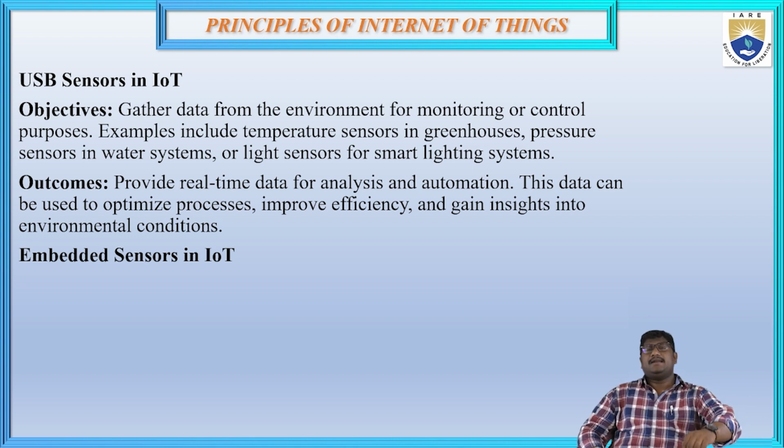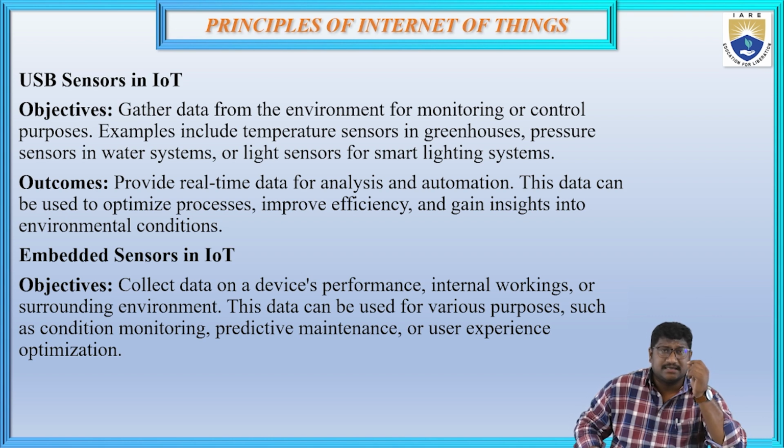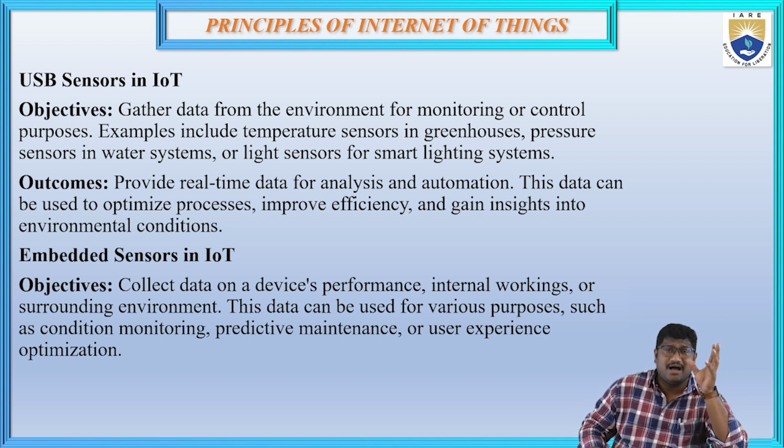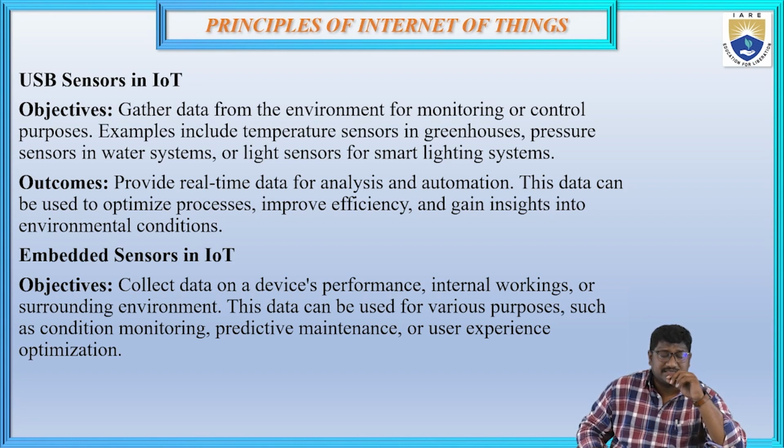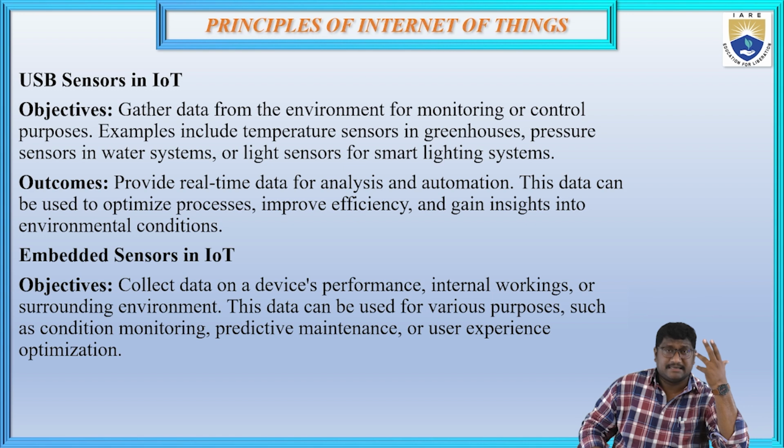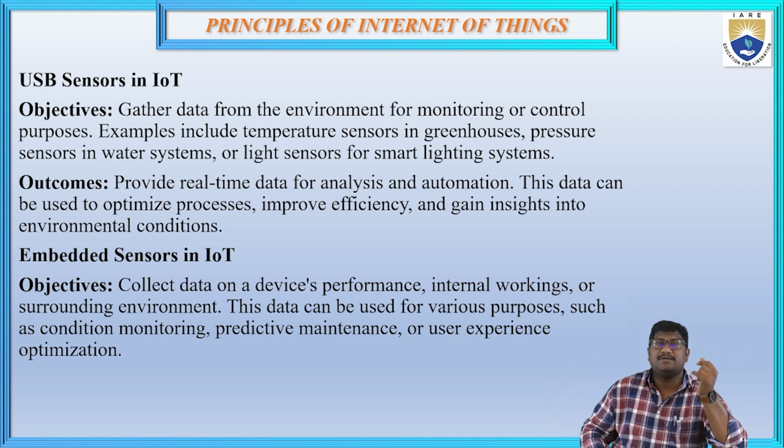What embedded sensors are in IoT? Till now we have seen USB sensors. Now what exactly these embedded sensors are in IoT? The main objective of these embedded sensors in Internet of Things was, after collecting the data on a particular device performance, we need to verify how the function of that particular device was, internal working structure, and how the surrounding environment has been of that particular device, and how the data can be utilized for different kind of purposes such as condition monitoring, predictive maintenance, user experience optimization. For those purposes, this has to be utilized.